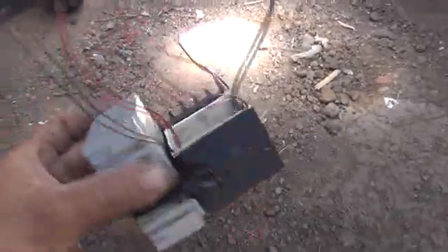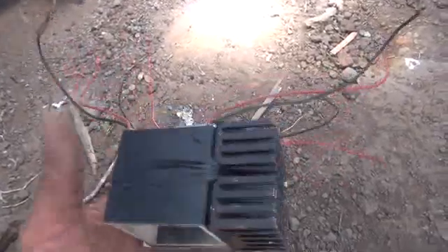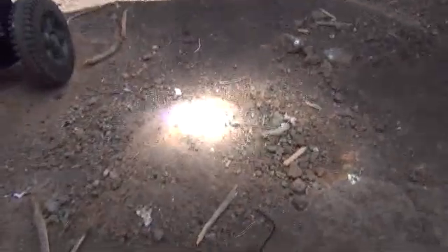Mr. Teslonian back here again folks. I want to show you a design I've been working on. This is only half the product, just to show you kind of what it looks like of how to track a Fresnel lens — which that's the dot you're seeing, the bright dot.